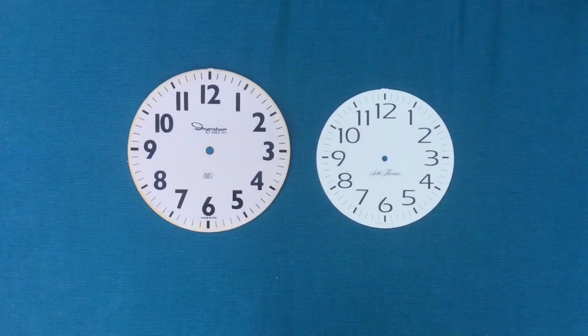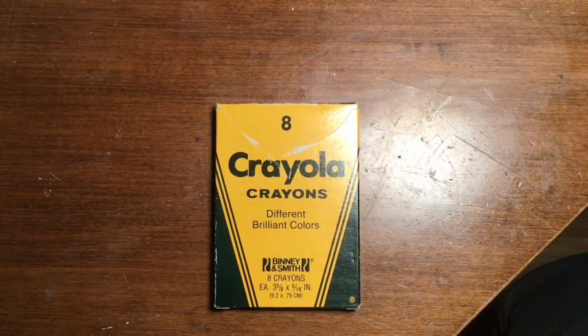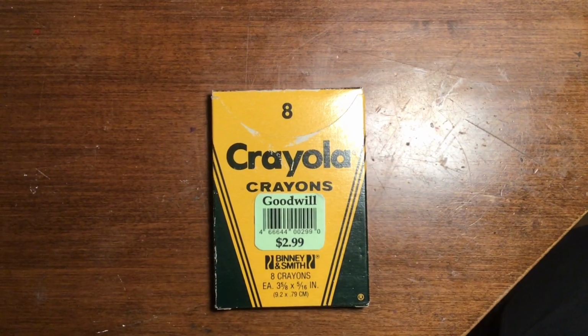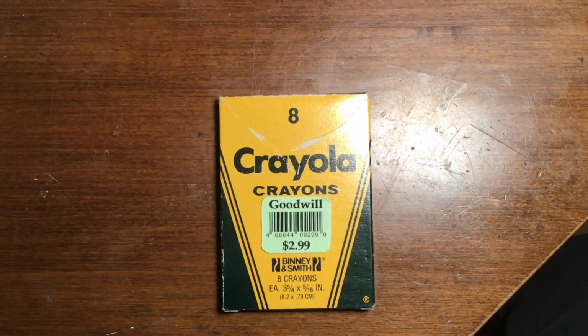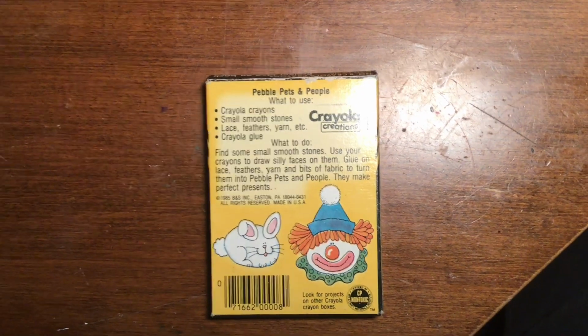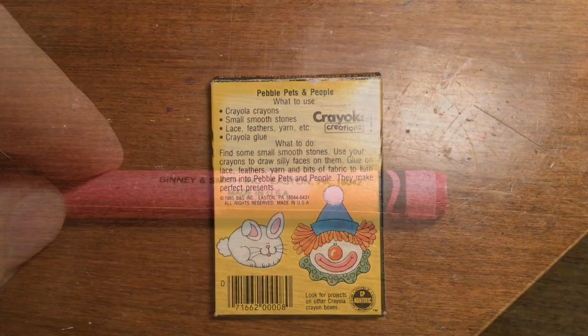Now it's time for coloring. We're going to find a way to put these colors onto this clock. I got these crayons from Goodwill, $3. They also came with chalk, colored chalk, I believe. They're old crayons, but they're really pretty.